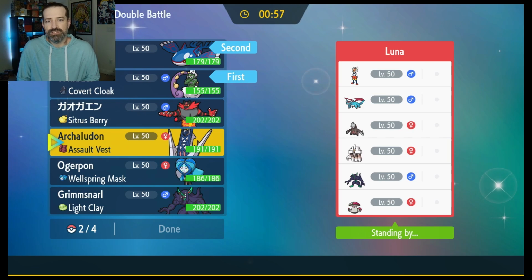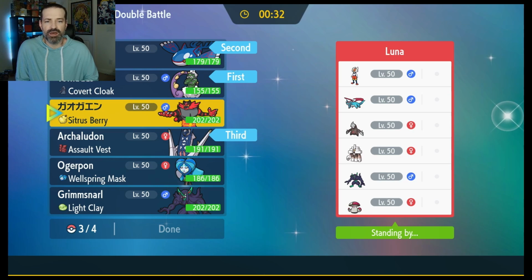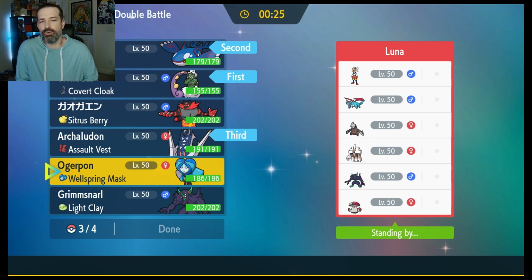I think we're going to bring Archaludon, and lastly... See, I would love to bring Grimmsnarl, don't get me wrong, but unfortunately the steal from Excadrill would be extremely bad. You know, we could go Incineroar just in case they bring Garganacl and they end up terrestrializing into Ghost. But we're gonna have the water or the rain up. We can always go Ogerpon as well.